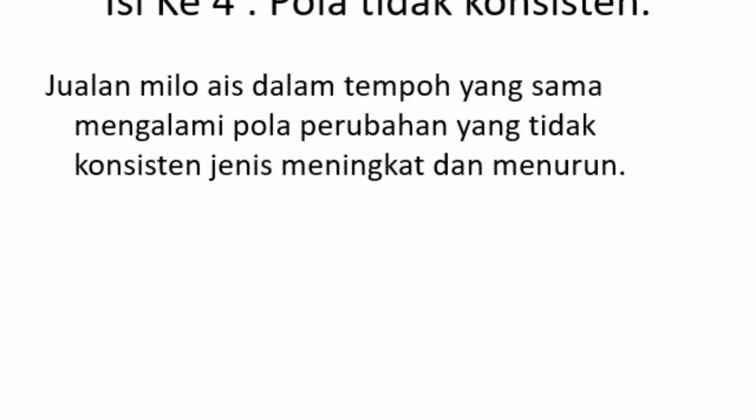Okay, this is a different problem and I hope you don't choose this one because you have to huraikan a lot. Pola tidak konsisten, isi keempat. So jumlah jualan bagi Milo Ais dalam tempoh yang sama mengalami pola perubahan yang tidak konsisten, jenis meningkat dan menurun. Please mention the word meningkat dan menurun. Don't stop at tidak konsisten because takut awak tidak dapat markah.